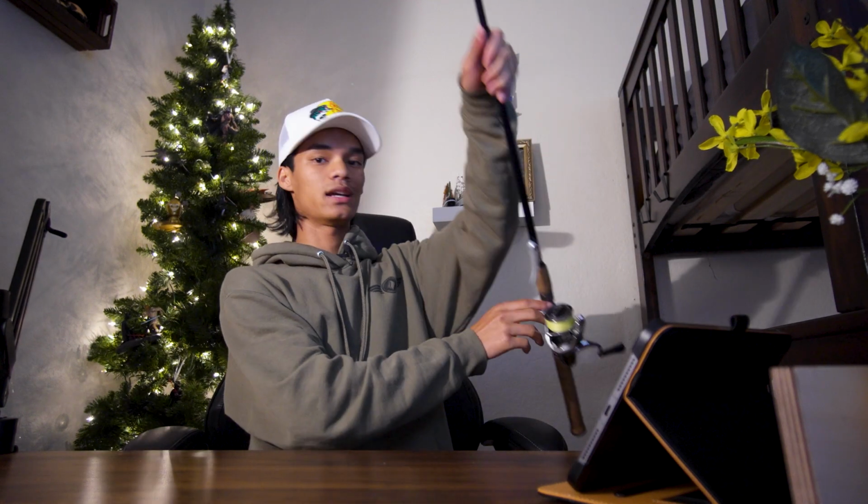Moving on to the final lure. This is one of the lures that I've been throwing my entire life. I think I've kind of perfected it, if I must say so. I'm not going to say perfected it, because you can never perfect something in fishing, but I have learned the lure really well, and I've learned how to fish it. There's a lot of different ways to fish it, and I'm going to give you the three main ones for different weather, different situations. But the lure that I'm talking about is a DOA.